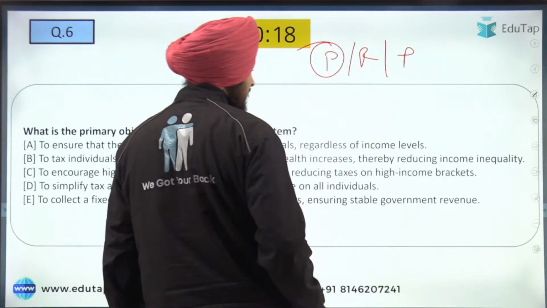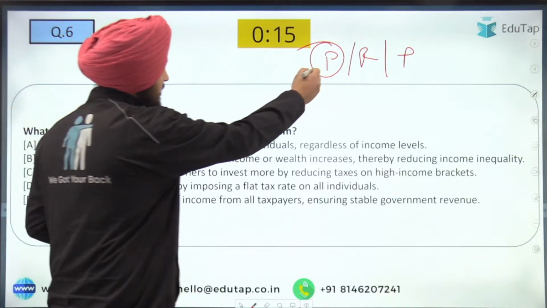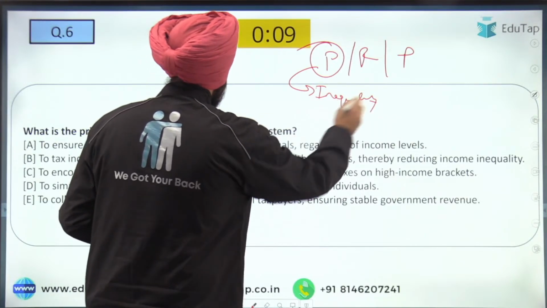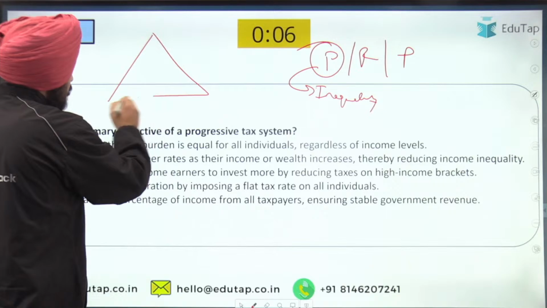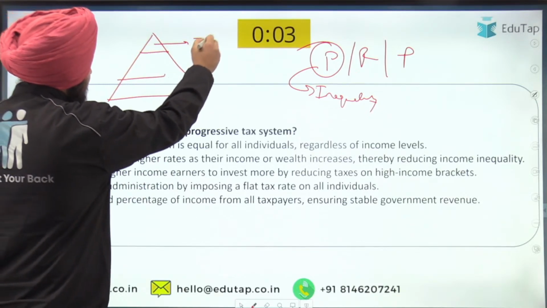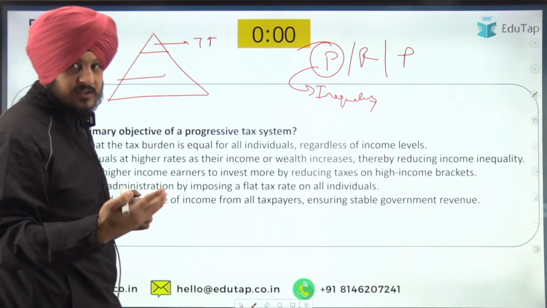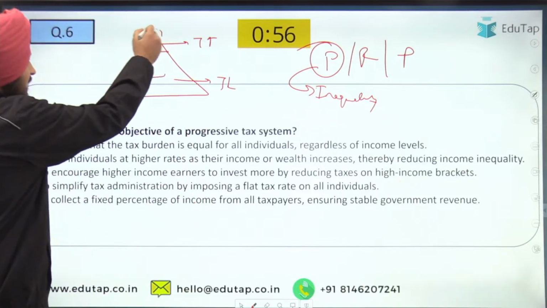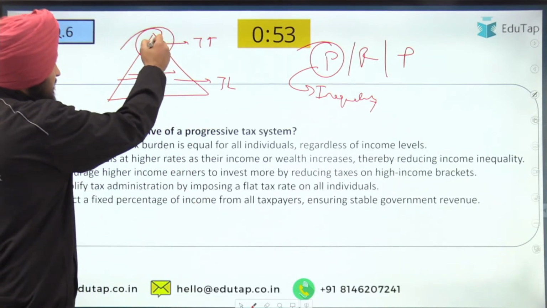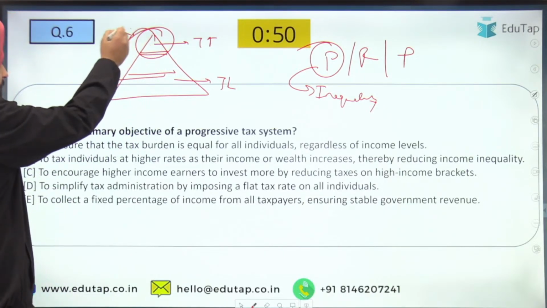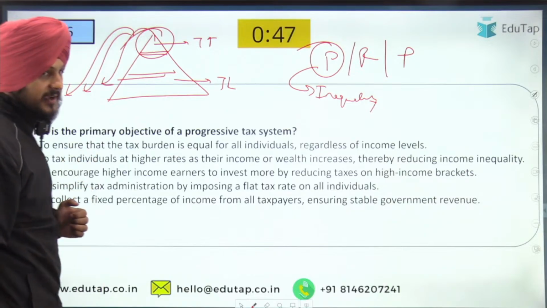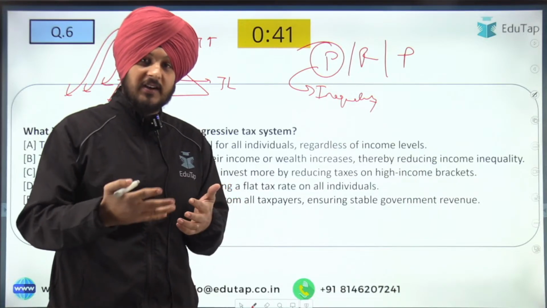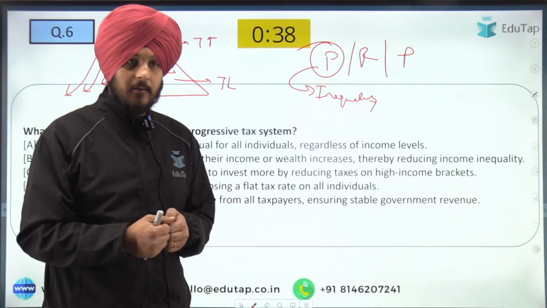The aim of the progressive taxation system is to remove the inequality from a certain type of society. And how is it able to do that? It works in this manner: those people who are earning more have to pay more taxes, whereas those people who are earning less, whose income is less, have to pay lesser taxes. And that is why, when the tax is collected from these people in the upper strata, this income is distributed in order to promote the welfare of the bottom segments of the society. That is how progressive taxation aims to promote equality by charging more tax from those who are earning high income. So that is the idea.